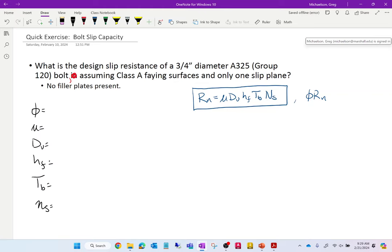First off, remind me, what's our phi value? 1. Okay. What is Du? Okay. Mu value, let's do mu. For a class A faying surface, what's the mu value? 0.3 or 0.5, right? 0.3 for class A, 0.5 for class B. So this is 0.3. Filler plates: there are no filler plates present, so we're going to take this to be 1. It says 1 slip plane, so ns is 1.